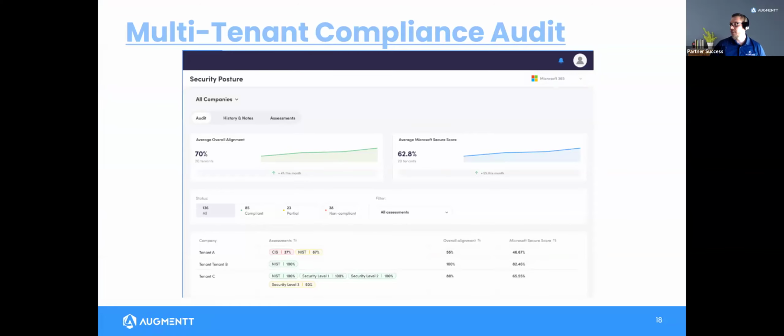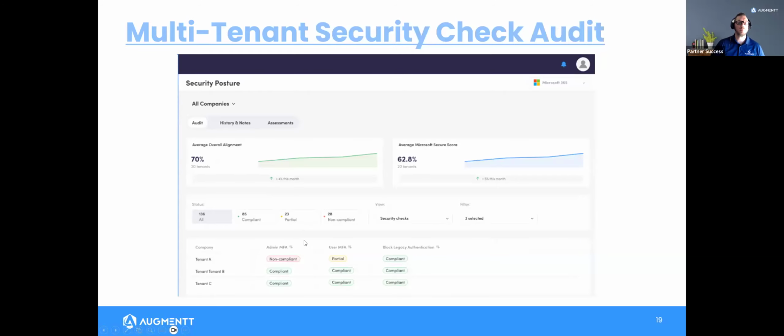And then, as a follow-up, there's always been a big ask for, let me pick a posture and let me find out, for example, which customer doesn't have the audit log enabled. So we are adding, I don't know if you can see my mouse when I'm hovering like this, but you'll notice on the view it's switched from assessment to security checks. That allows you to go security check by security check, select the checks you want to identify, and then export those.